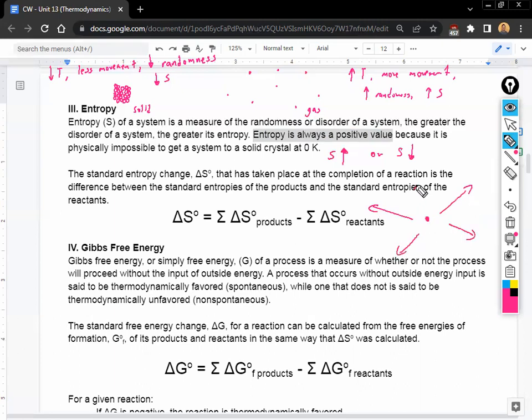We know this because if we look at the movement of the galaxies, every single galaxy in the universe is moving away from each other, which implies that they all started closer to one another. As things spread out, just like in a solid where everything is kind of in one place, the energy is going to dissipate. And so that means the entropy of the universe is always increasing. Okay, just keep that in mind.